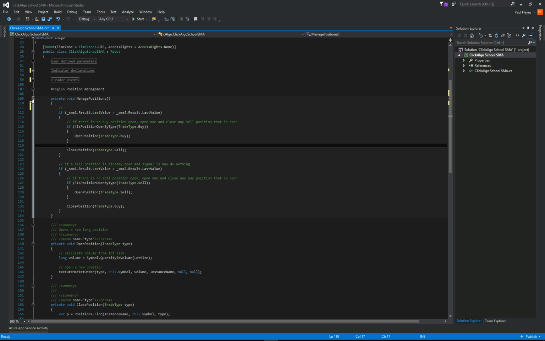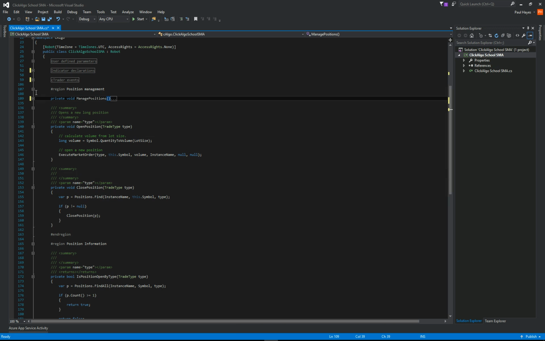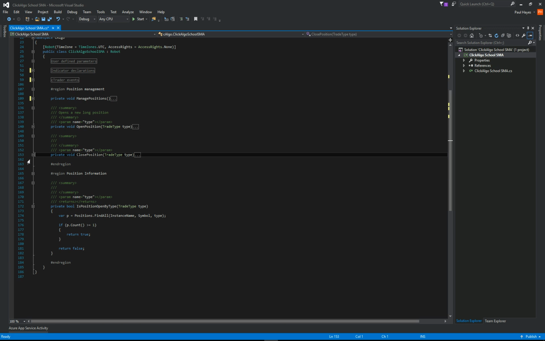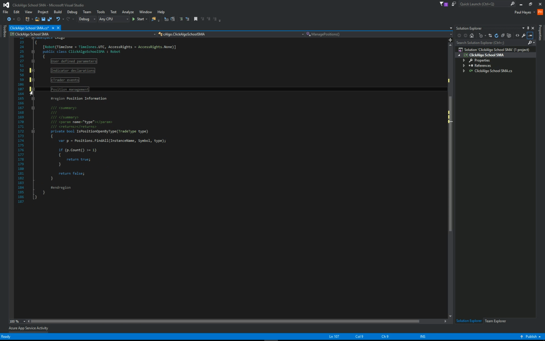So you really want to try and put your logic in little areas. Later on, I'm going to do more advanced stuff, creating classes and object-oriented programming. In this case, we want to keep things very simple. So this method here is just for managing positions. This region is for position management. So you've got position open, position close. Anything to do with positions, we're putting in regions. It helps, and if you do very complex code, it'll help you a lot in keeping your code nice and neat and easy to maintain and enhance in the future, so you can find things. If you had, say, 100 regions, you would easily find what you're looking for and manage it. But you'd probably have many other classes, which I'll cover another time. So that's the robot.